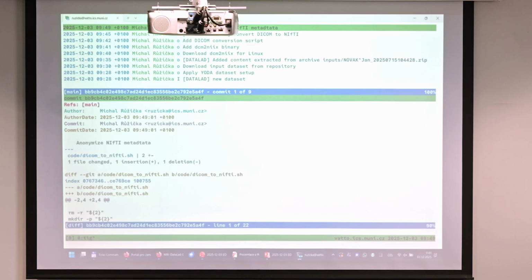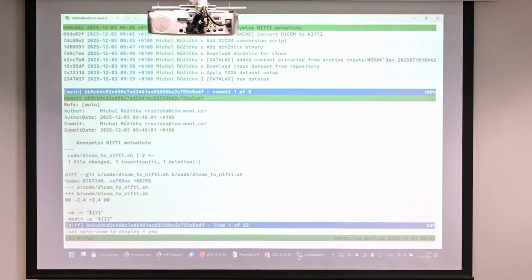So now I have a changed version of the conversion script. And now another kind of magic.